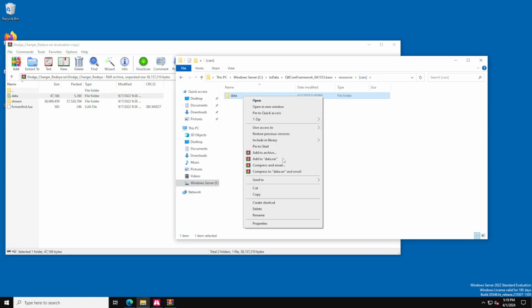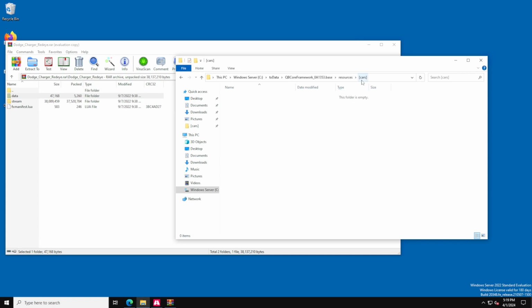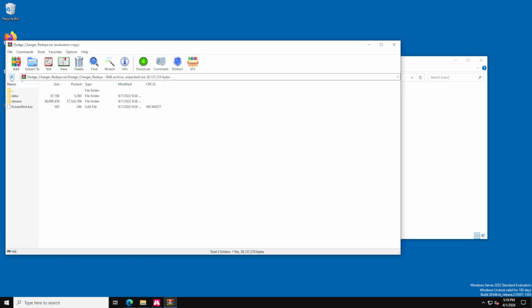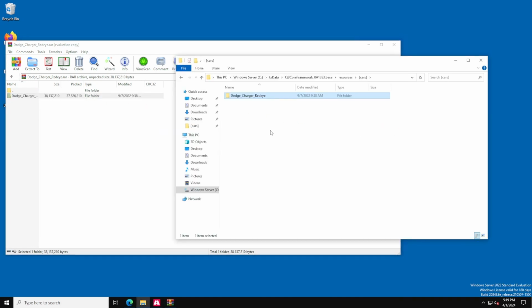But I'm just going to do a simple way, because I'm not running a big community, just testing cars. So I'm just going to drag this entire car over. Boom. Inside of here, we got our FX manifest, our stream data, all of our meta files, and all of our YFTs and texture files. That's really all that you have to do.